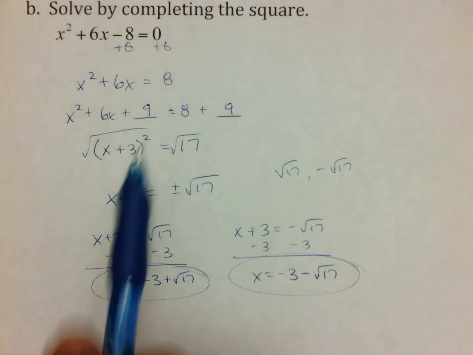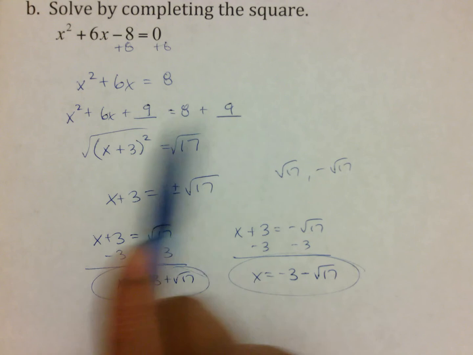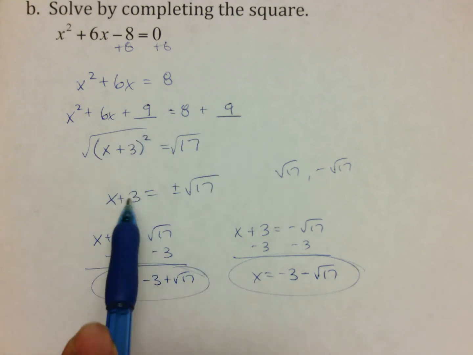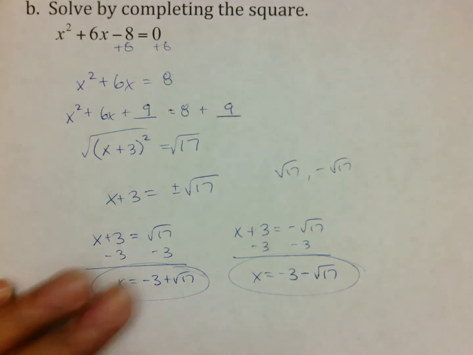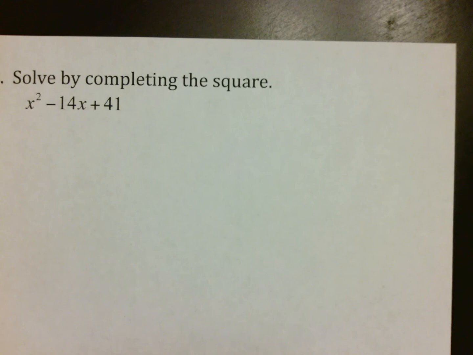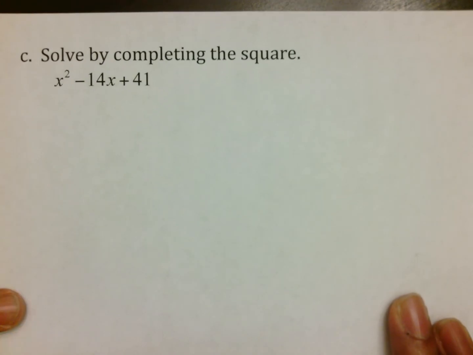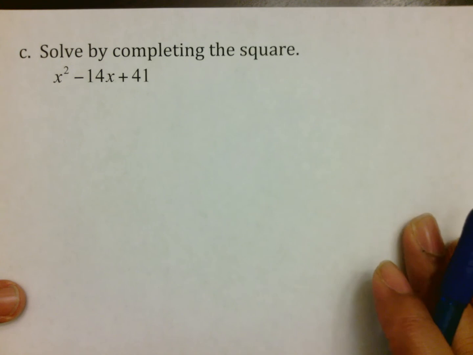Going back through it real quickly: isolate, create the blanks, figure out what goes in the blanks, square it. That's completing the square, creating a perfect square. Get rid of the square first. Don't forget, when you take the square root you get a plus or minus on that number, because 17 is not a perfect square. From there you split it and solve. Again, this is an easy process, but it's not one you can learn by looking at it a couple of times and having it stick. You're going to have to put some work in, but once you do, kind of like with the factoring and the other stuff we've done, I think you'll get it just fine.